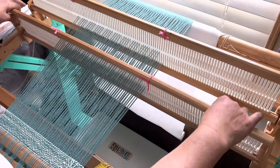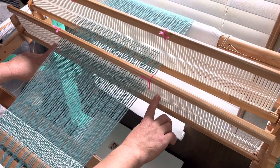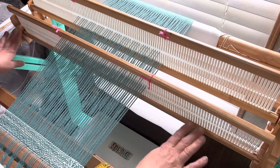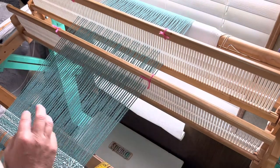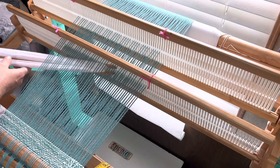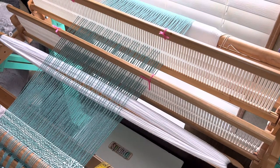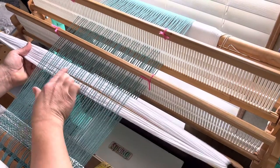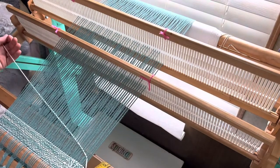So with the front heddle in neutral, that means all of the strands that I raised prior that were in the holes are now in the neutral position. They're down below these strands. So now I'm going to pass my shuttle through, and you can kind of see these strands that are in the up position. I'm going to finish passing that through.